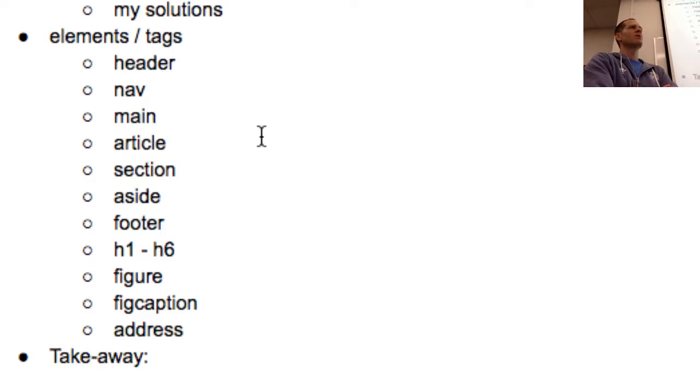And so an article can stand on its own, just like an article in a newspaper. If somebody cut an article out of a newspaper and it blew along the street and you picked it up, you could read it. It could stand on its own. But a section in that article could not. If somebody cut a little section out, you'd be like, well, where's the rest of the article? So an article could have sections. But at the same time, we talk about newspapers having sections. So the newspaper analogy is the best way to understand the difference between article and section.